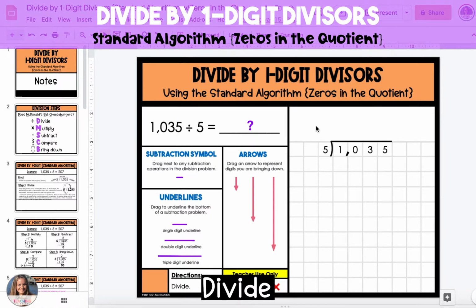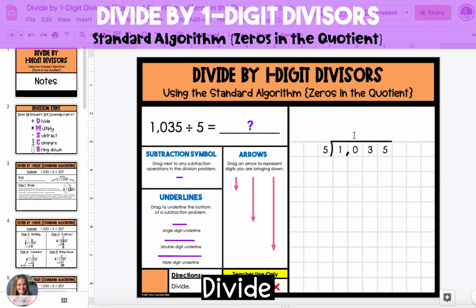In this case, it is 1 in the thousands place, and you're going to ask yourself how many times can you split 1 into a group of 5. In this case, you cannot split 1 into groups of 5 because 1 is less than 5. So we're going to take 1 and the 0 in the hundreds place and look at it as 10 hundreds. So we're going to divide 10 hundreds by 5.